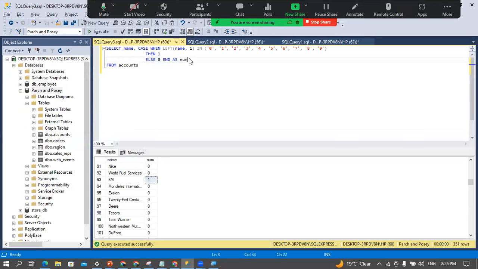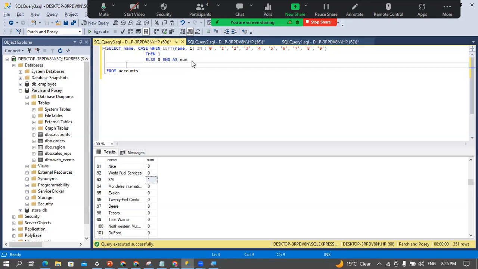So we want to do this for 2 scenarios. First scenario, if it's a number, return 1, else 0. We'll also make one more column, and this column would say the exact same thing. So case when, but now we'll say if it's a letter, return 1. Else, if it's a number, return 0, right? And I will explain why we are doing this in a bit.